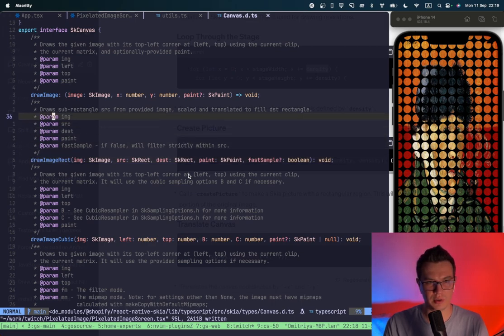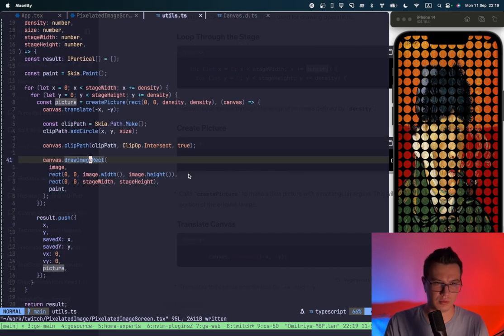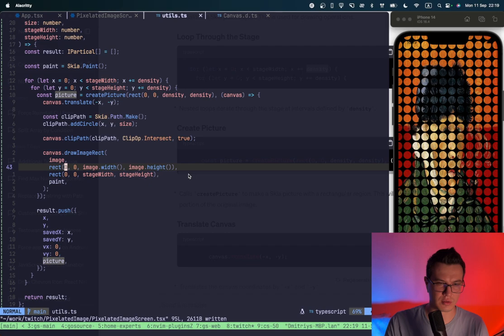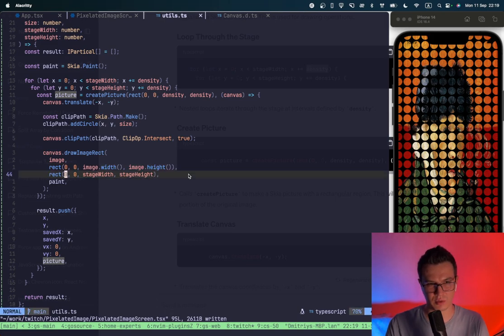So this is the image, this is source C, the destination is paint. Image src distance, so this is the source rect and this is destination rect.